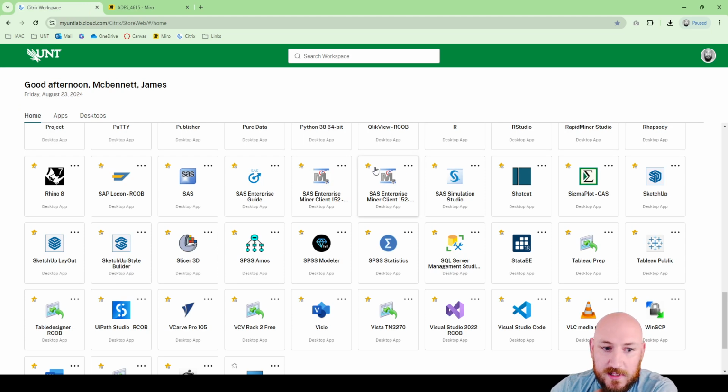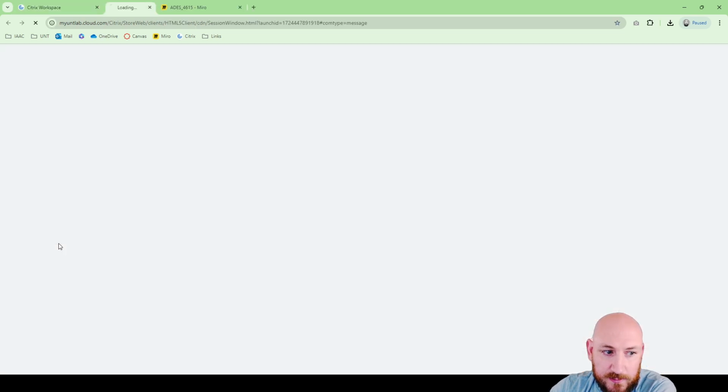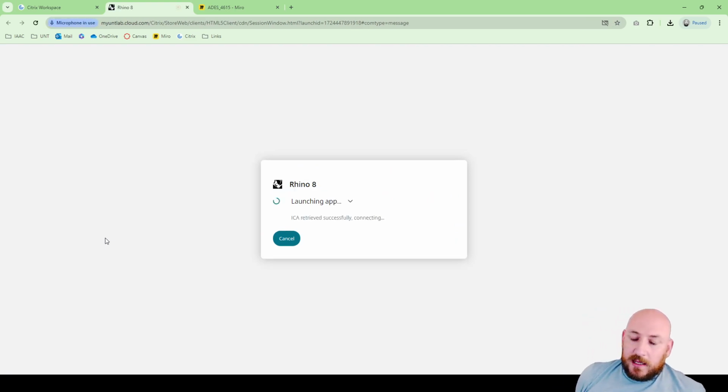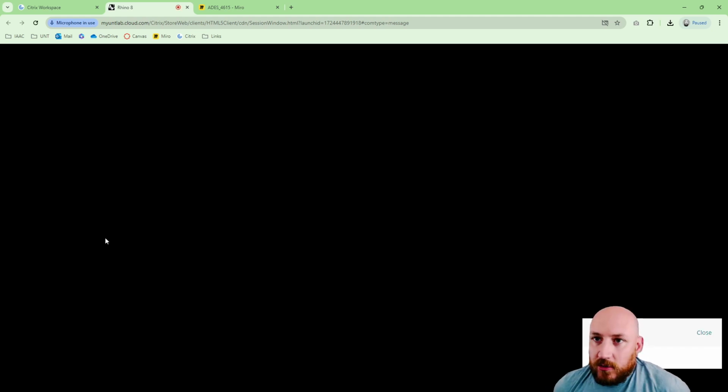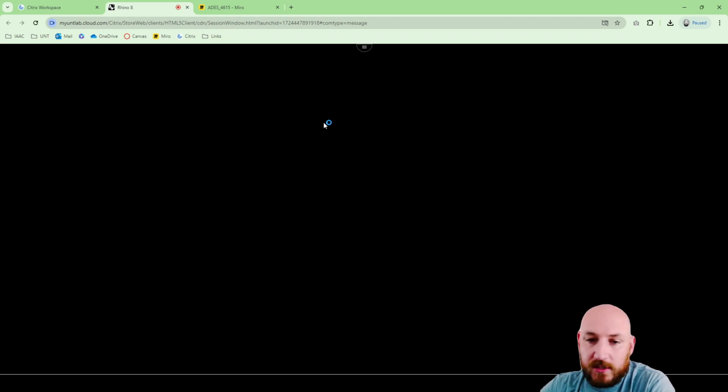So going into Citrix, I asked IT to update Rhino to Rhino 8, so they finally pushed that update. And if it doesn't load, you can try go into the Citrix settings and make sure you're opening within a web browser and not within an app. But for most of you, it will load that way anyway. When it first loads, just pick millimeters as units. That keeps things really simple.